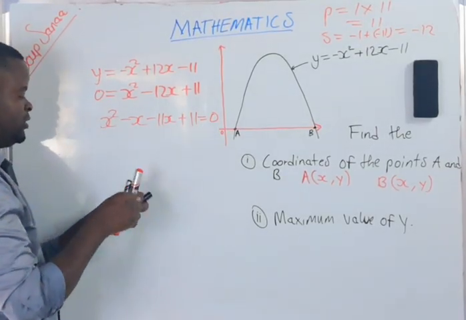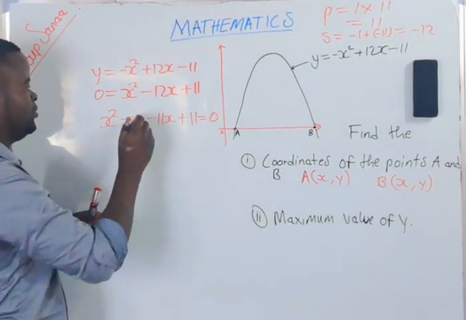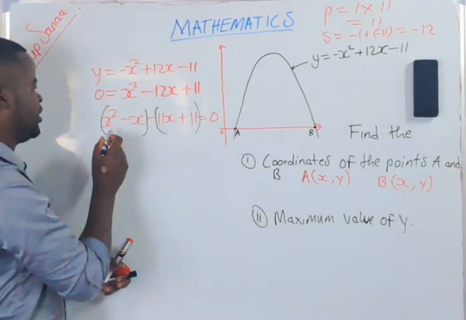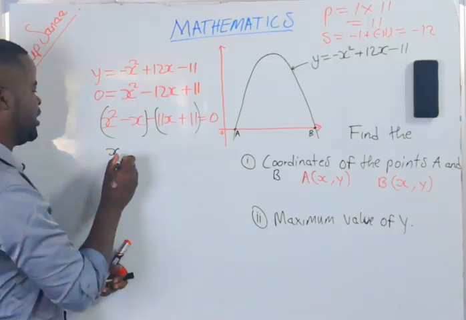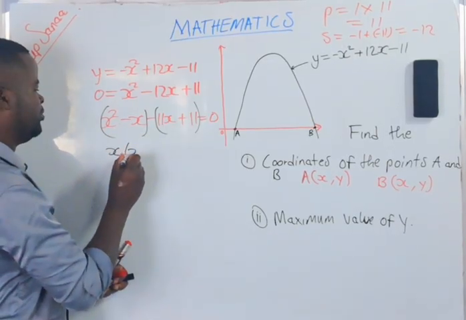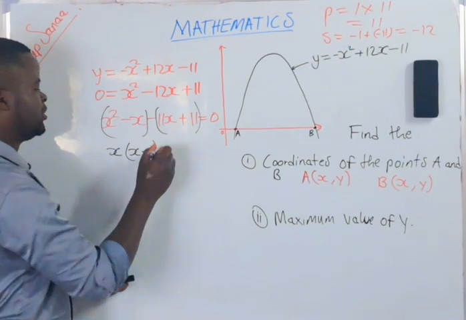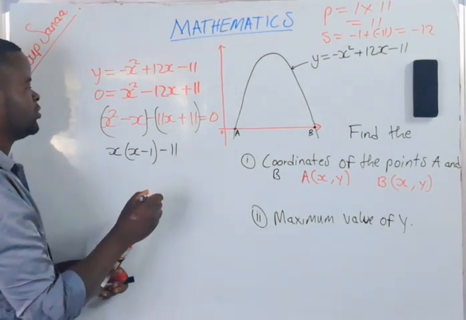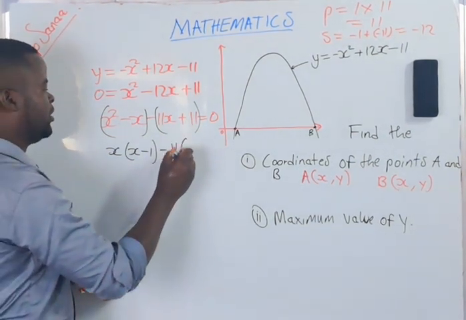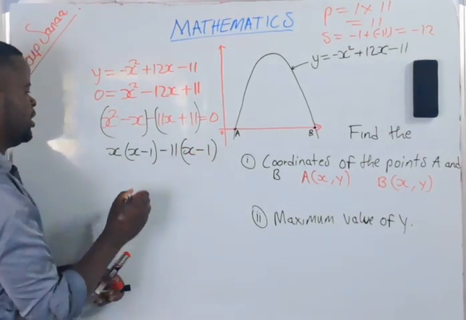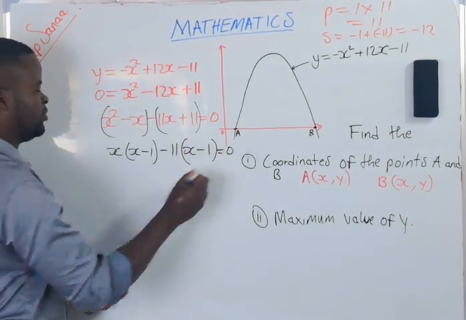So now, what are we saying? From here now, we need to put in brackets. Remember, to factorize is to put in brackets. What is common here? We are going to say x is common. Then we are going to remain with x minus what? 1. Then this is a minus. Minus what is common? 11 is common. So when 11 is common, we are going to say in brackets, we remain with x minus what? 1. So now, remember that we are saying this is equal to what?